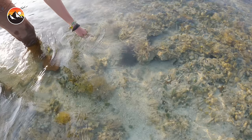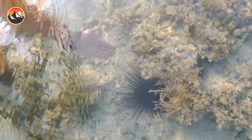Whoa, that is huge. Look how big that is next to my hand. I'm so hungry, and our odds of catching a fish are so slim. I really had this big vision in my mind that we'll catch a snapper or something. I think we're gonna be eating the Swedish fish tonight. How about you? I haven't gotten a single bite. I just want a cheeseburger.